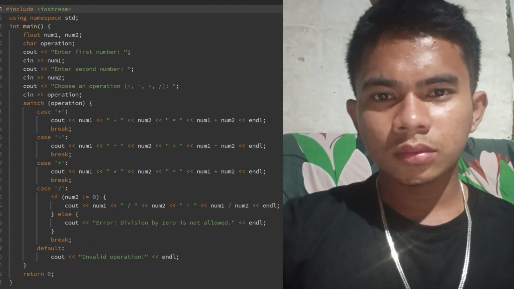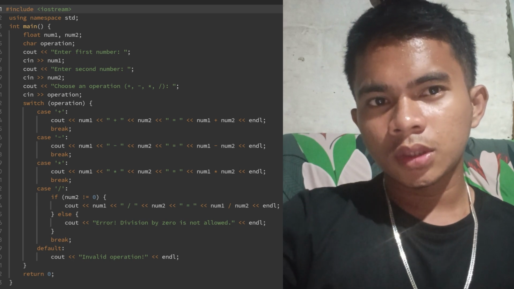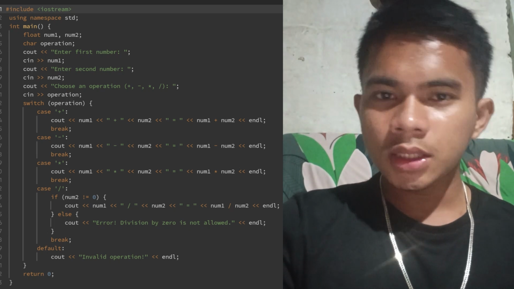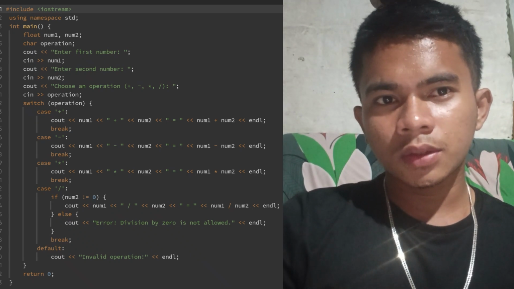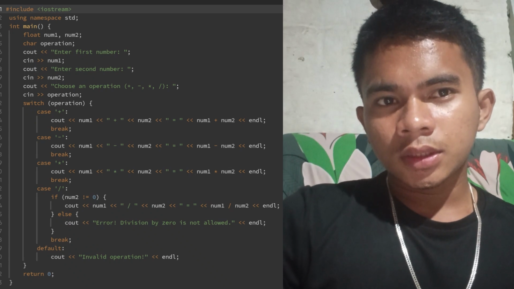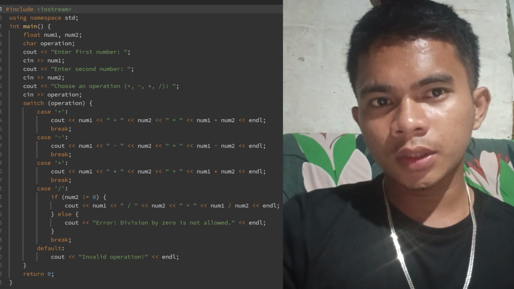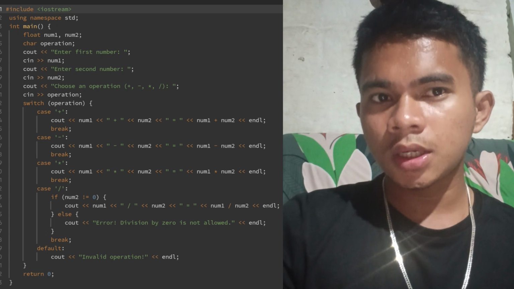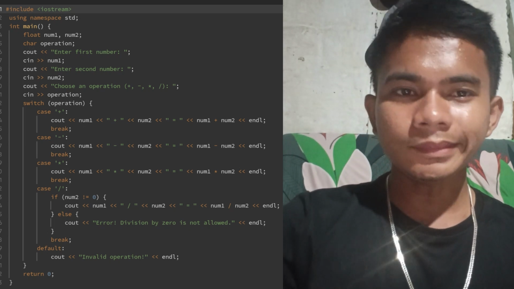Inside the division case block there's an if statement that checks if number 2 is not equal to 0. This is to prevent division by 0, which is an error. If number 2 is 0, it prints an error message. Otherwise, it calculates and prints the result of the division.